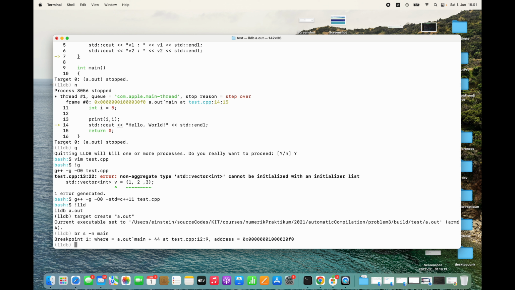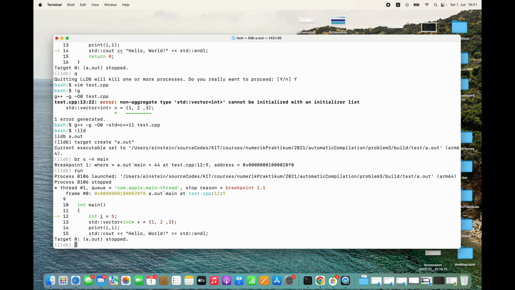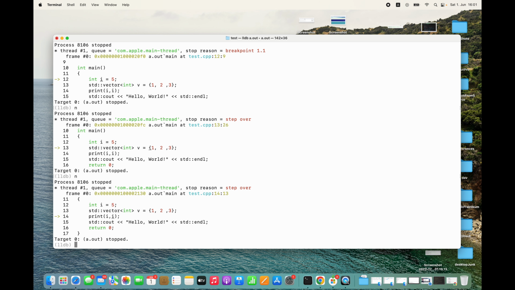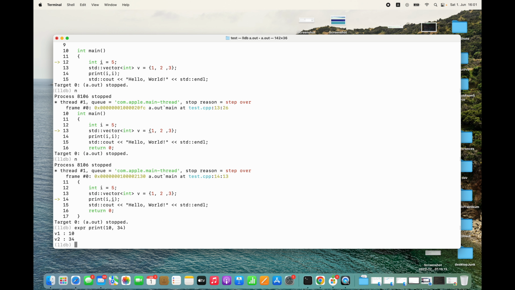Now if I fire up my LLDB, set my breakpoint, and run my program. By the way, one more thing I forgot to tell you is that you can also write expressions. For example, I do have access to my print function. I can say expression print. It just prints the two values that you feed it. So you can say print 10 and, I don't know, 34, hit the return key, and you get the output. So you can also inspect your functions with LLDB without even going there when the instruction goes there.